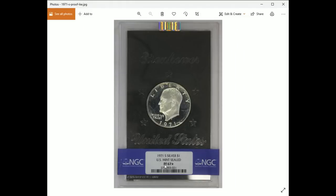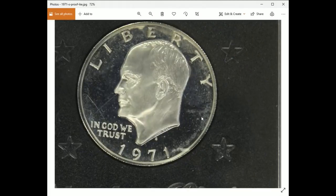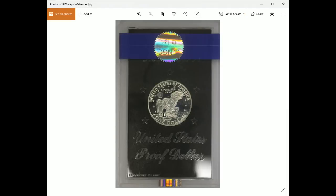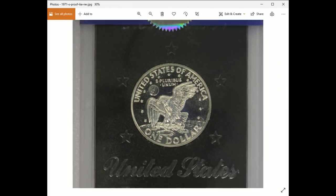This one is proof 67, graded by NGC. It's basically a GSA holder for Eisenhower dollars. A lot of these coins are known for toning. They'll have blue toning. You'll see that a lot, kind of a blue tint to them. Here's the mint mark here. There are RPMs and some double dies and things like that. I've shown videos on that before. If you check out my other videos, you can see that.